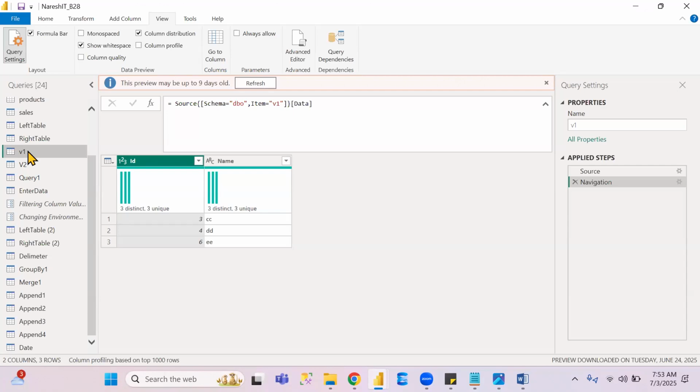Understand or not? How many are there? Those we can call distinct. Distinct means each value we consider as only one. Then how many records are there, that we call distinct. What is unique? Whichever values are in only one record, if you want to count those, we call it unique. You understand what I'm saying? Only one record, how many are there? Those we call unique.